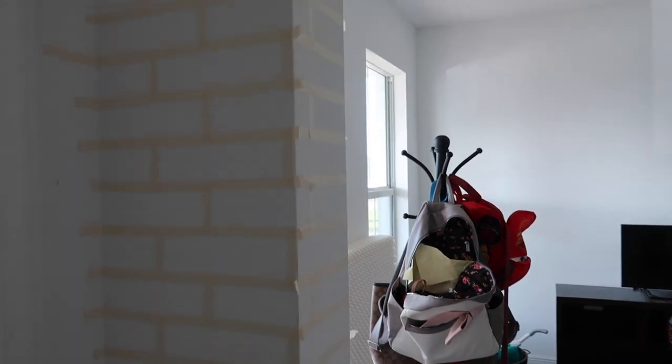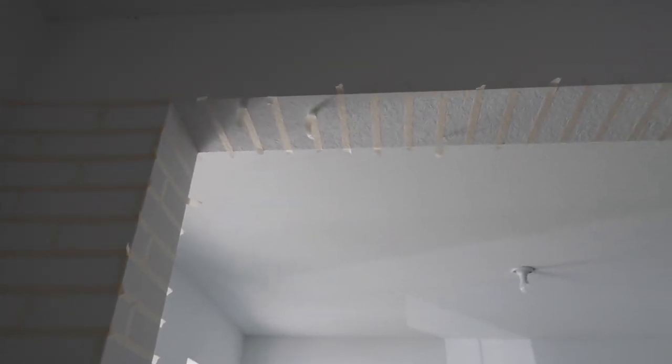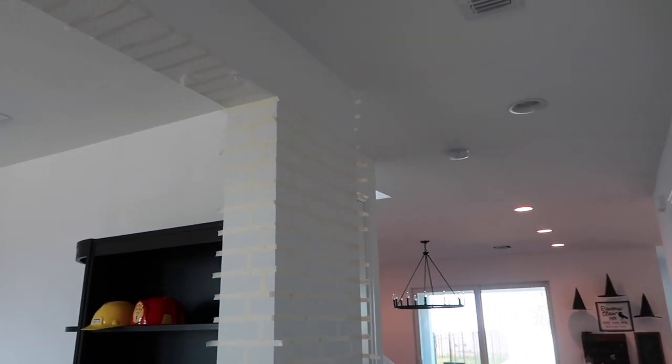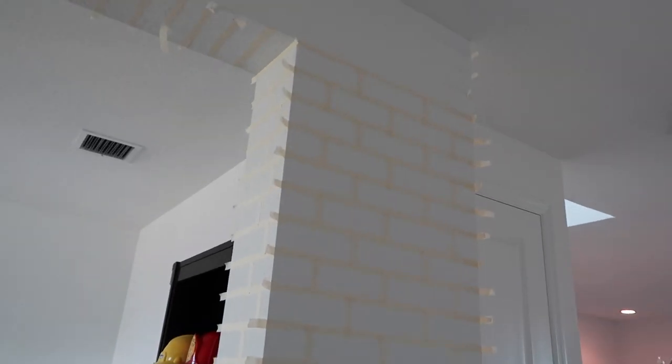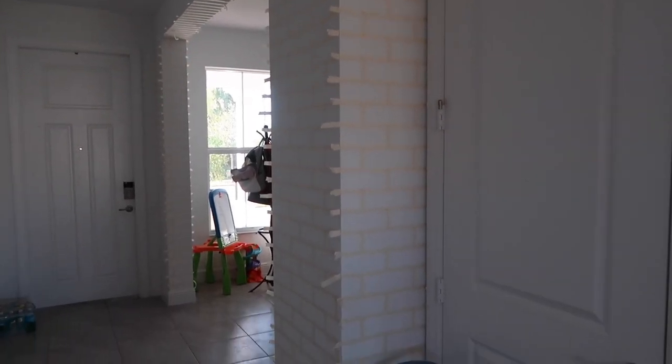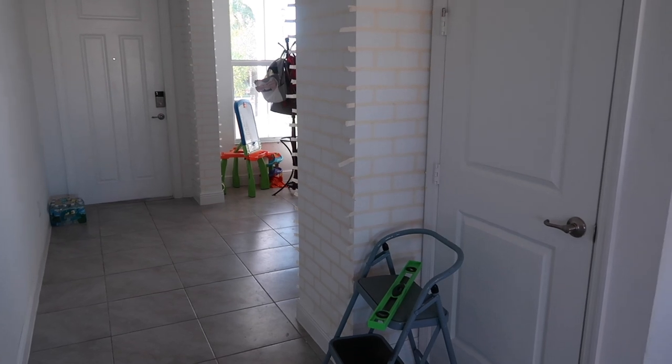This is all of my taping that I got done yesterday. The only thing I couldn't finish was the top part because I couldn't reach it and I ran out of tape anyway. So Ryan ran to grab more tape and we actually bought a ladder because we didn't have one here at the house. I'm gonna finish taping, then put the joint compound on, let that dry, and then the fun part begins — actually painting and creating these bricks. I already think it's gonna look so cool.